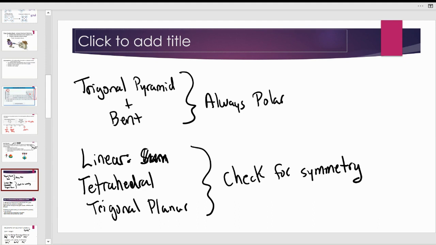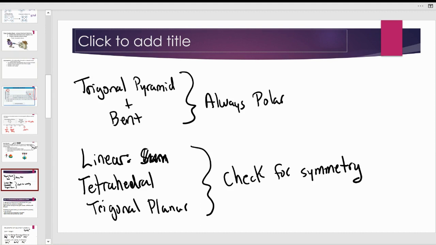Those are always polar. These three types of shapes: linear, you go with the word linear, tetrahedral, which this handwriting is Mr. Shangraw's, which is why you can read it at all. It was mine. Tetrahedral, tetra means 4, hedra means base. And trigonal, it's the word trigonal again, but instead of pyramid, that one says planar, as in all in one plane. We learned about planes, not like the flying, but planes don't do this, Russell. Like all one plane, flat.